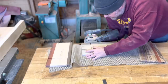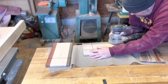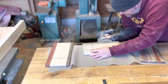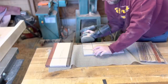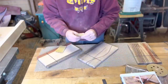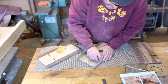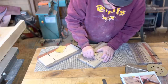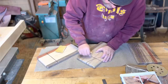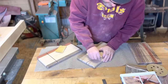Only on the 220 grit will I round over the edges. I find that the 120 and the 150 can be way too aggressive for sanding over edges — you can really screw up a board in a hurry. After covering every surface with the random orbit sander through all three grits, I'll switch to some hand paper and go over the saw curve, as that edge is just a little rough and I want to break it down a little so it doesn't catch on anything.